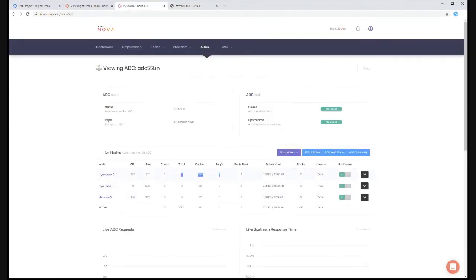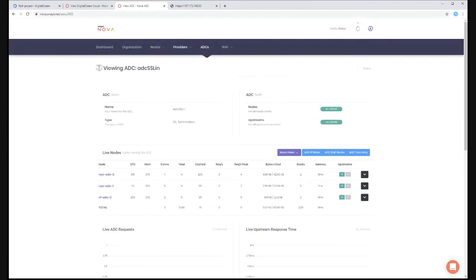So now we've effectively deployed ADCs into 2 different DigitalOcean data centers, right? We've got New York and we've got San Francisco, and we're managing them here centrally, which is great. And now we want to say, okay, how do we get the traffic to them? Because there are a bunch of reasons to be concerned. The first thing is we know we've got 3 IPs. So how do we get the traffic to the 3 IPs? If we were to do a DNS address that just points to all 3 IPs and one of them was to go offline, then a third of our users will just get an error. So that's obviously not good enough.